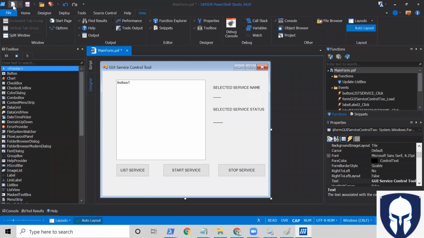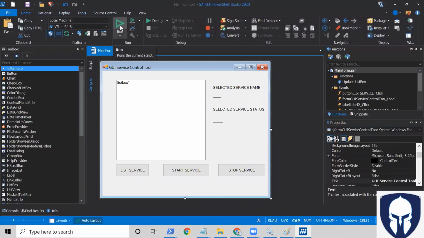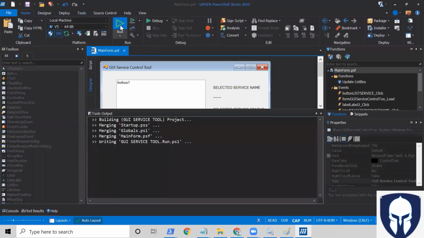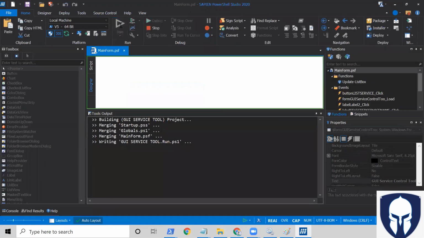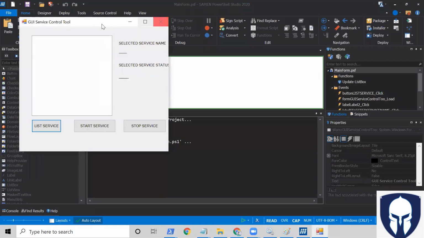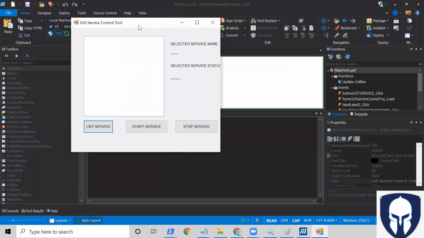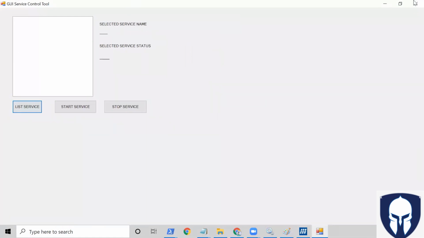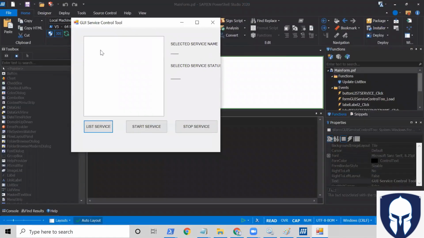Now first save it. And then home, click on run. It's asking me to run as administrator, all those things. Okay, I'm running it. Here we go. First thing is to fix that.